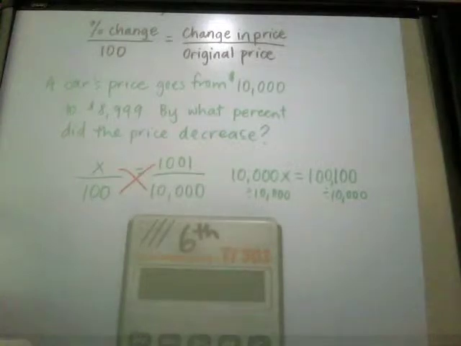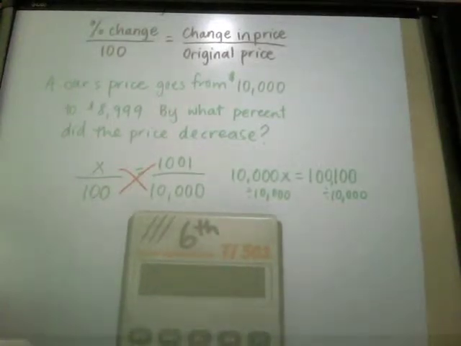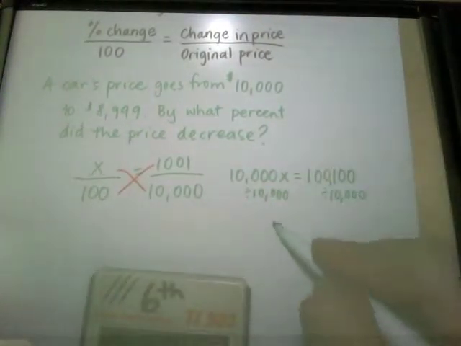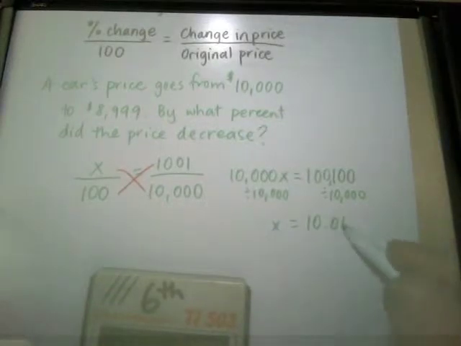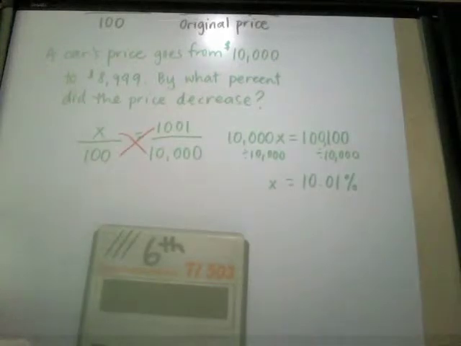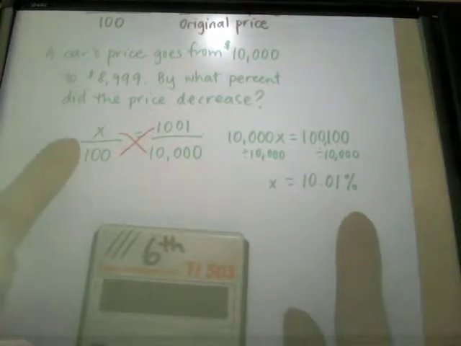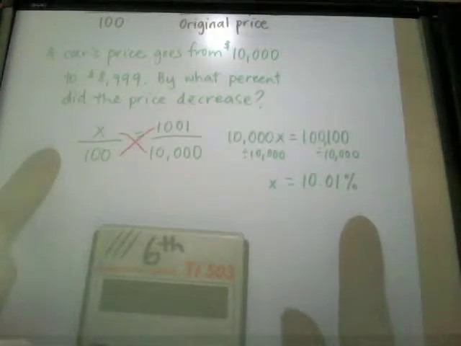And so being very careful with all those zeros, 100,100 divided by 10,000 equals 10.01. What is it? It's a percent. Put a percent symbol on it. Now you might not get decimals like this if you just say 10%. That's pretty close. But if it's not a repeating decimal or anything really long, just go ahead and include the decimal in your answer. But if it's a percent, and this was a percent, you have to have the percent symbol. 10 is not the same as 10%.